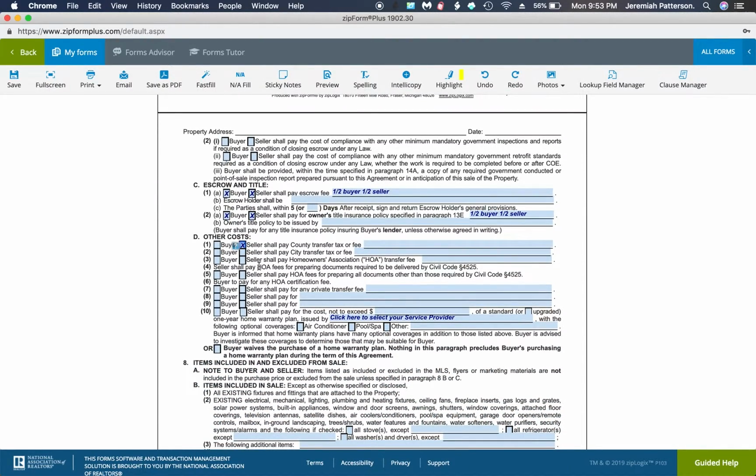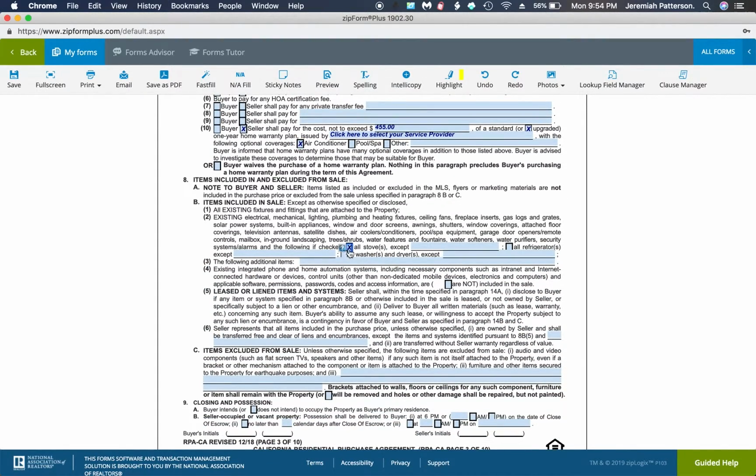This is a good thing right here. If the property that you're putting an offer in on does have an HOA, you're going to want to check this box here for the seller to pay for that and for the seller to pay for the doc preps. But I'm going to uncheck those because this is just more of a default template. So I'm going to uncheck those. For this right here, I just have these checked automatically. I put 455. And this is just saying that the seller is going to pay for the home warranty.